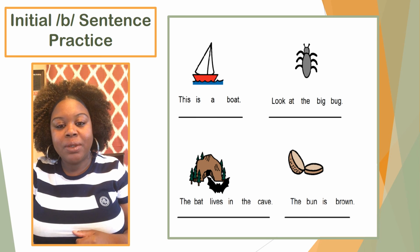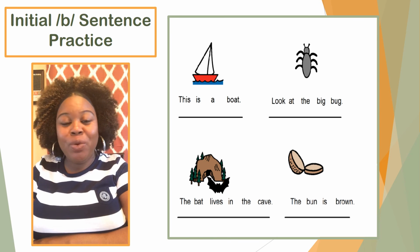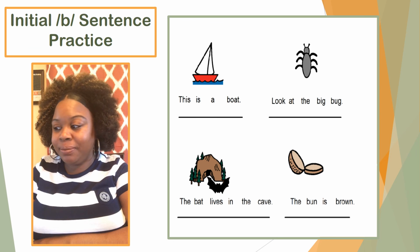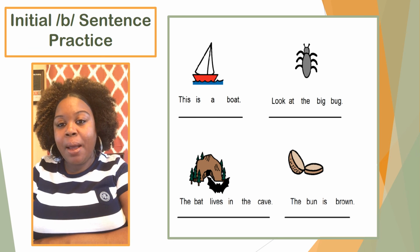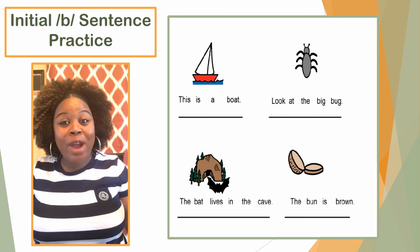All right, and let's move on to our last picture. You're almost done. You've been working really, really hard. The bun is brown. Let's say the whole thing together. The bun is brown.